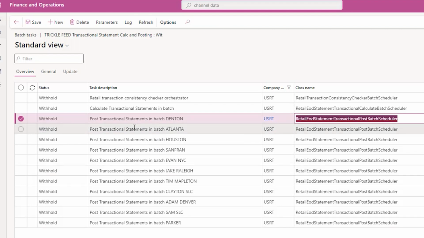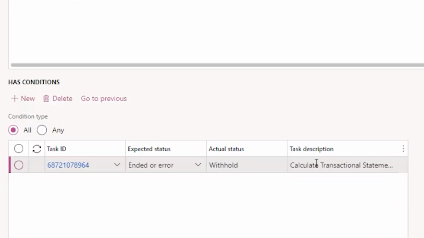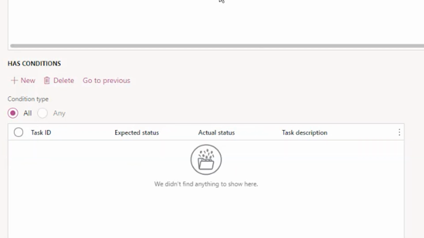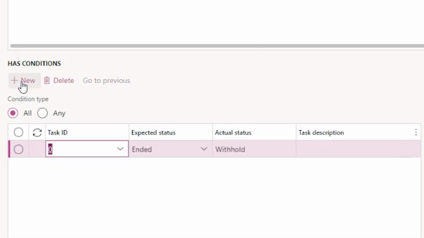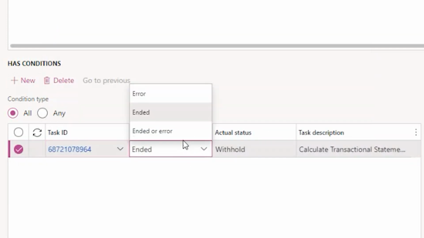So see all the others of the post batch tasks that we have going on. They all have a condition of running the calculate job in ended or error status first before it kicks it off. So let's come into ours, click a new condition, find that calculate job, and that has status ended or error. That's what we were missing.